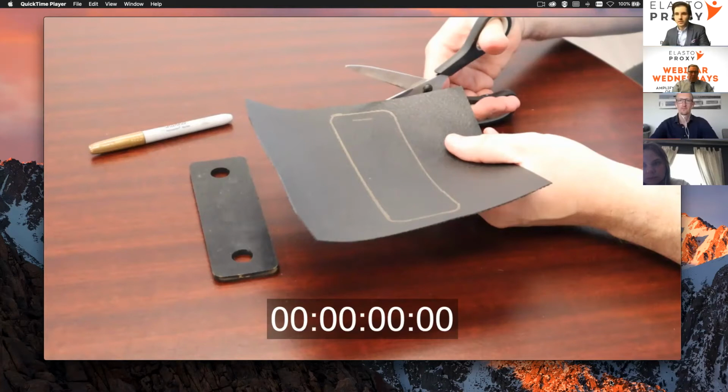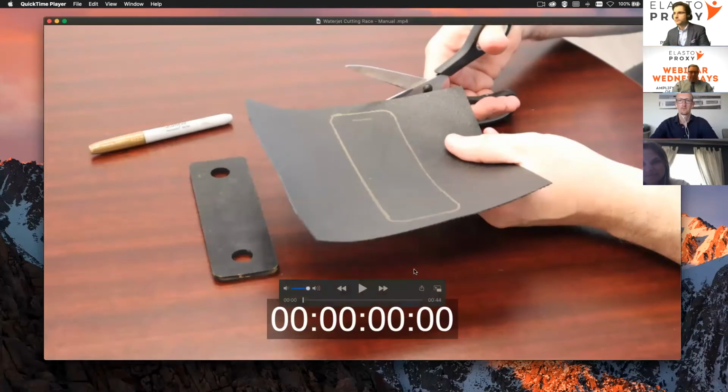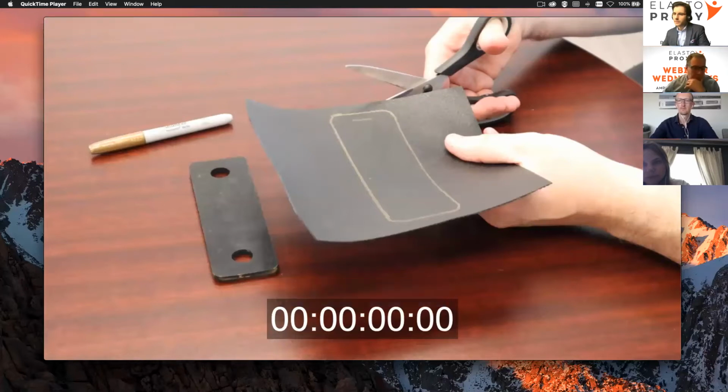This video was shot. This is our colleague Sean that took the part that you see on the table over here. He traced it out, and he's attempting. Sean, can you just explain the thickness of this material so that everyone knows roughly? Yeah, it's a 1/16 thick floor matting material.